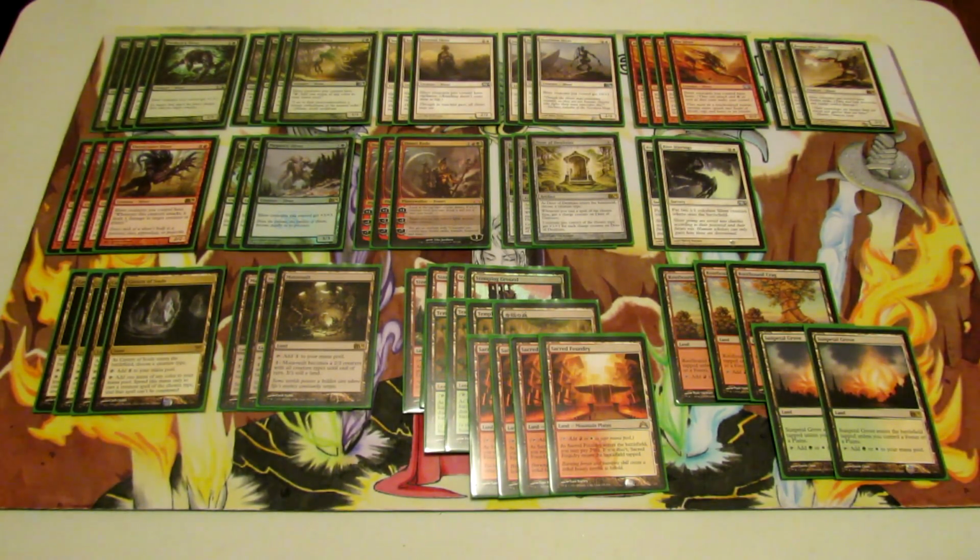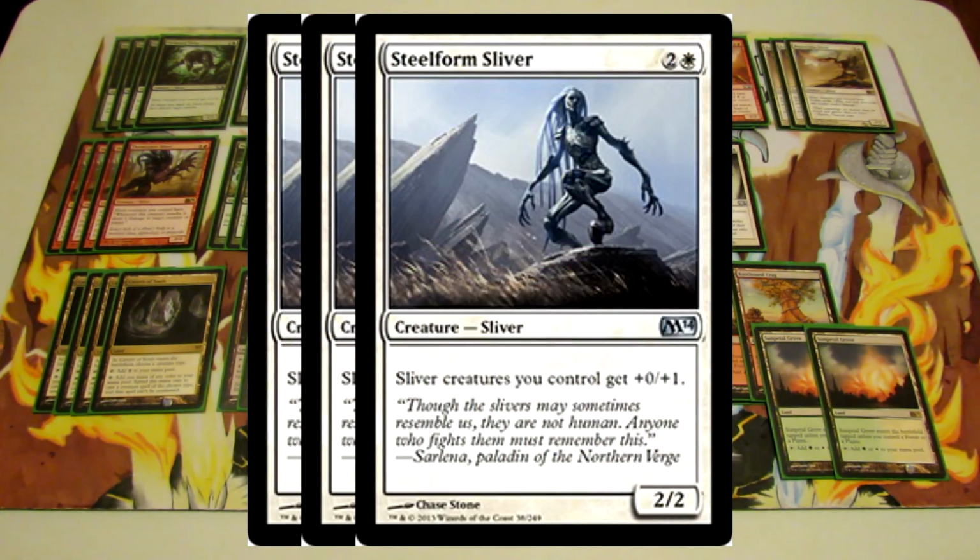Then we have a 3-of for Steelform Sliver. He's not as favorable as probably the other Slivers, but he's still a 2/2 for 3 that is going to grant all Slivers that we control +0/+1. The toughness boost can be somewhat good for us against other creature-based decks, where if we have the jump on toughness, we're able to keep our creatures back as blockers until we can just push them over the edge with their power. Making sure that our opponents don't swing in is going to be another key aspect with Steelform Sliver, and it usually gets the job done for that. Making the toughness of our creatures bigger is going to be pretty convenient.